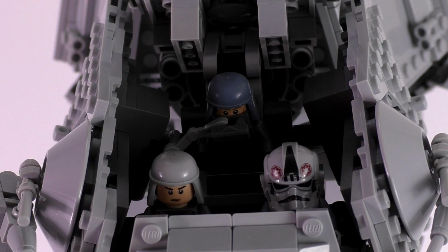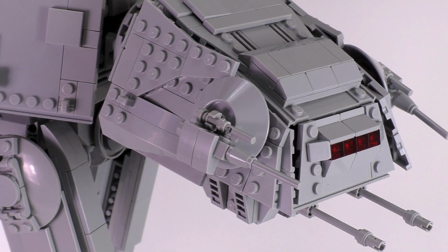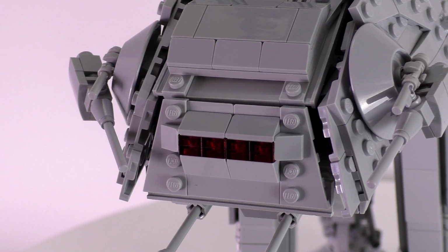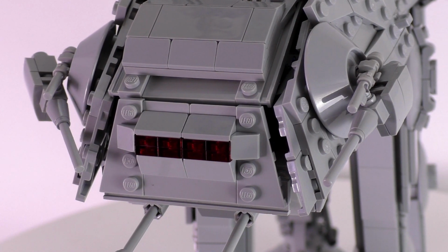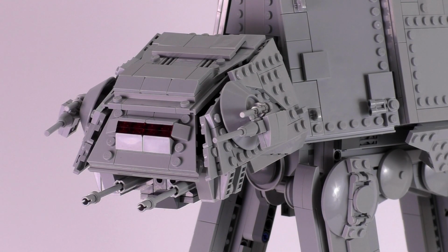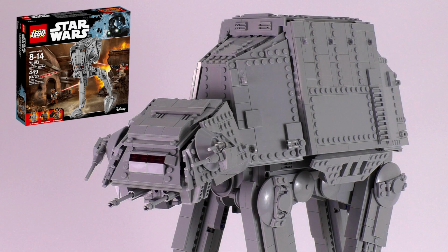The head also consists of various panels to make up the shape, and these work pretty well, but I think that is the only case in the entire build that you actually have a small gap between the panels right in the front here at the head. Actually, it is nothing to be disappointed about, but I think a simple rubber band and some hooks inside the head, like a technique used in the Rogue One AT-AT set, could fix this gap pretty easily.